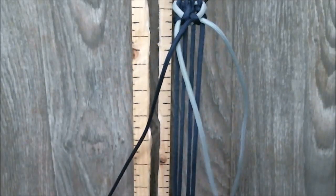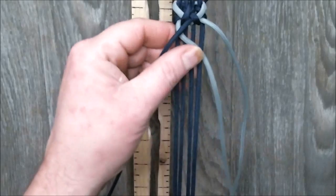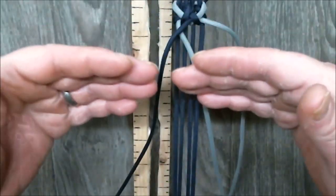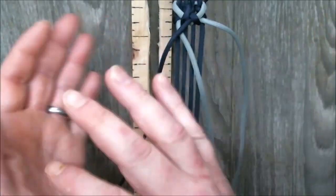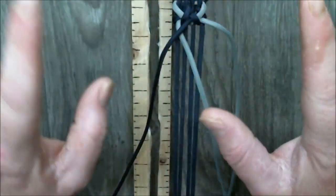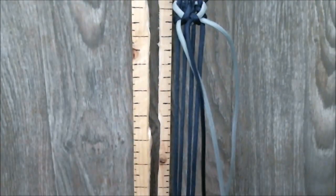Now, as you do this, like I say in any of these, I'm just showing you the overs and unders and how I do it. Once you do it and you kind of get it down, your rhythm of it might be slightly different. You might say, hey, I'd rather pull it tight here and do it this way. Hey, to each his own. Everybody's got it different and can do it different. This is just the way I do this.